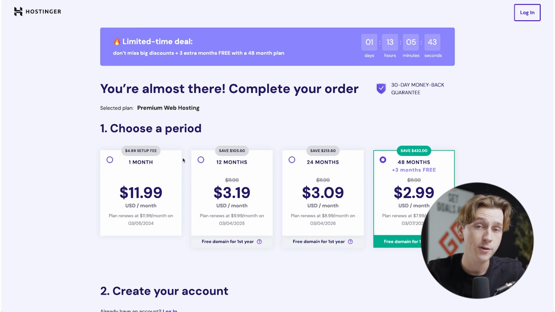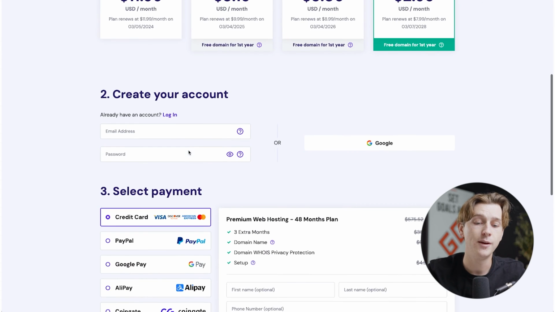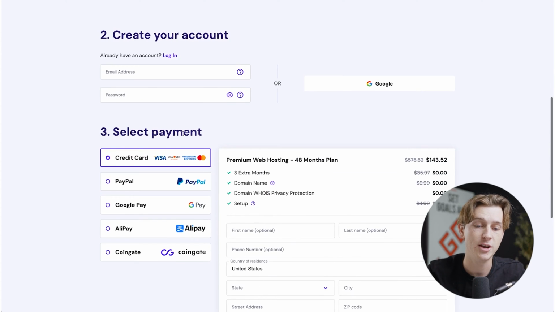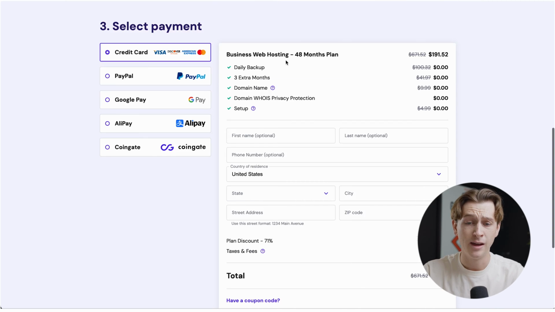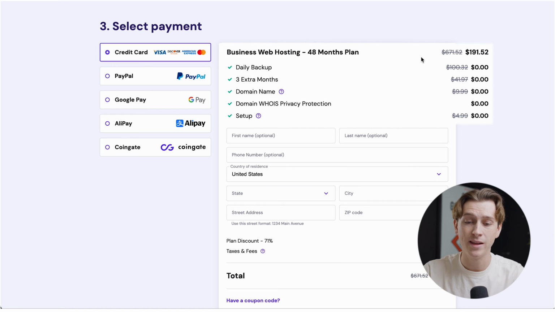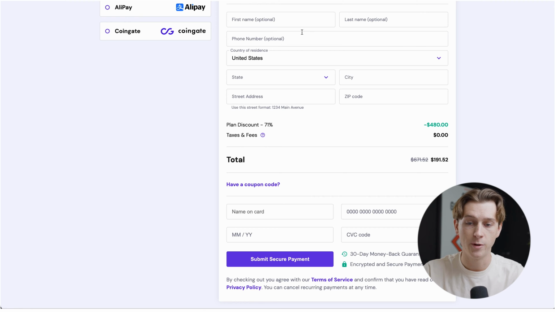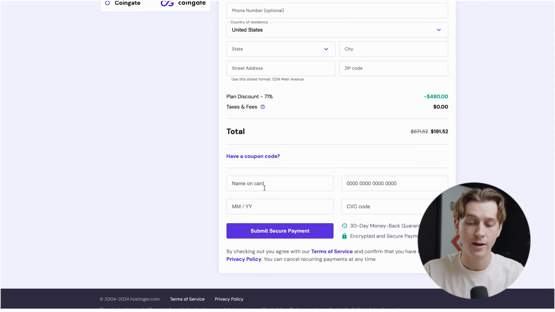And of course, each of these tiers are very affordable and they have prices for all different types of budgets. Now, once you've selected your tier, you'll then be brought to a page that looks like this where you can choose the different pay periods. This is just basically how much you're going to be paying. And then of course, enter in all of your basic account information and details. They cover all different types of payment options for credit cards, PayPal, Google Pay, Alipay, and CoinGate. And over here on the right side you basically get a breakdown of everything that you're purchasing and how much everything is going to cost. Just enter in most of your personal information, a little bit more for your credit card, and you should be good to go.